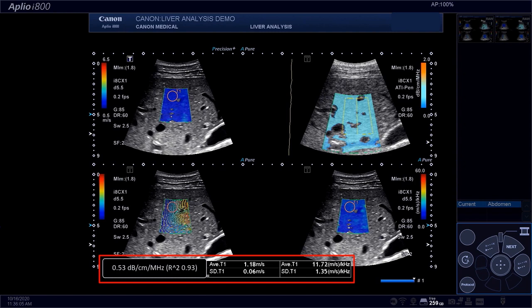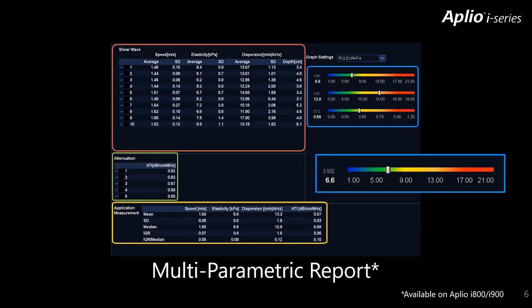Let's take a look at how we summarize the quantitative liver analysis results. Here's our multi-parametric report, which provides a concise summary of all your liver analysis results — shear wave elastography, shear wave dispersion, attenuation imaging, and the associated statistical values like median and IQR to median ratio. In the upper right corner we have our unique slider display, where the current patient results can be displayed on a customized scale adapted based on the latest published studies and guidelines, including the recent Rule of Four recommendation from the Society of Radiologists and Ultrasound, or SRU, which highlights the current best practices for interpretation of liver stiffness in patients with viral hepatitis and NAFLD.